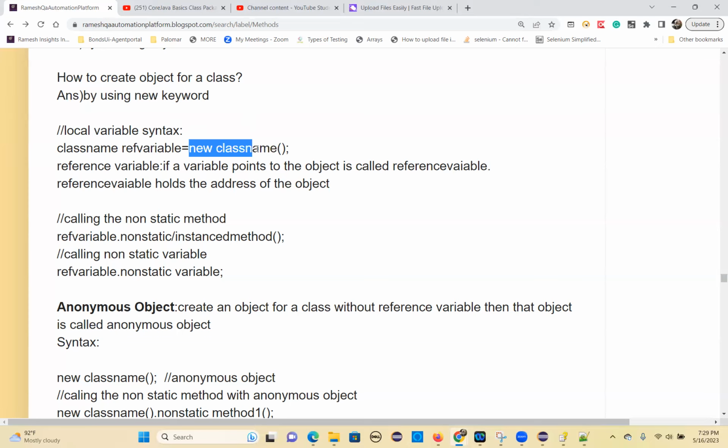Wherever you see new class name parenthesis, you call that an object, an instance of a class. New is the keyword which creates the object, and class name parenthesis is the default constructor. The variable contains the heap memory address of this object, and all the variables will be stored in this memory.